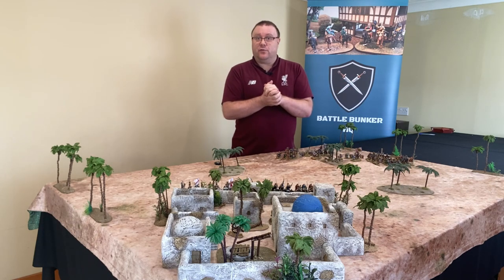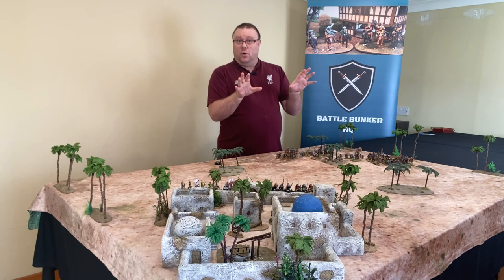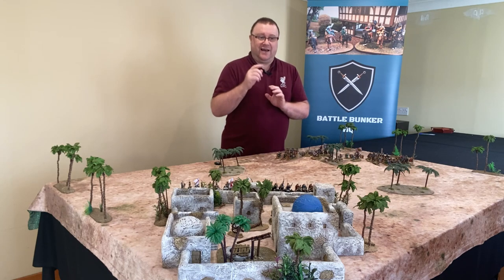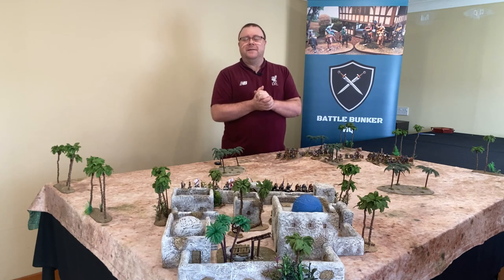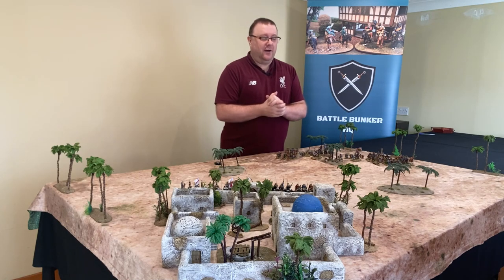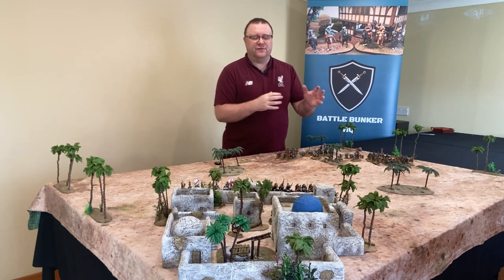We've been working on the Deathwing Knights, and you'll see a picture up on the screen now. Those are really, really cool. Also the Deathwing Terminators that go alongside them are currently being done, as well as some of the characters and a new Inner Circle unit. I can't remember what they're called now, the ones in the purple robes. I think they were Reclaimers or something. Whatever it is, we're working on those, going backwards and forwards.